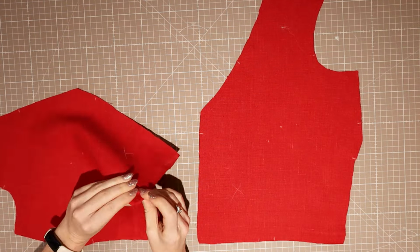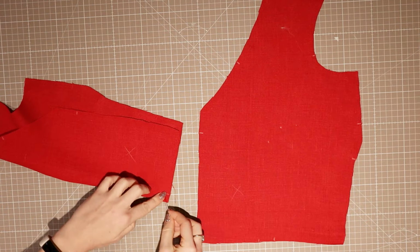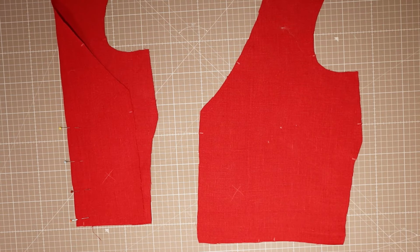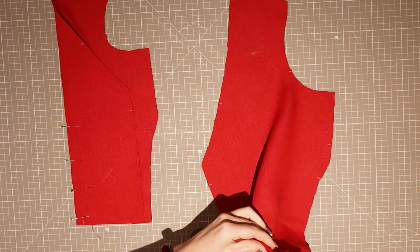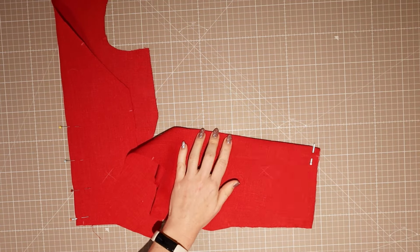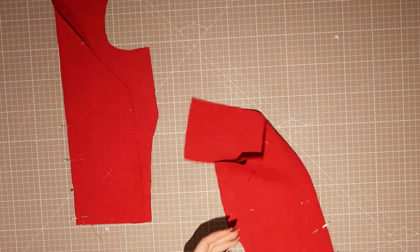Starting with the bodice, I made the darts first. I have a video showing in detail how to make darts, including ways to accurately mark your fabric. I'll include the link for you to check that out for those who need it.